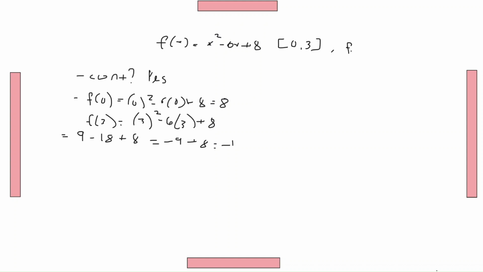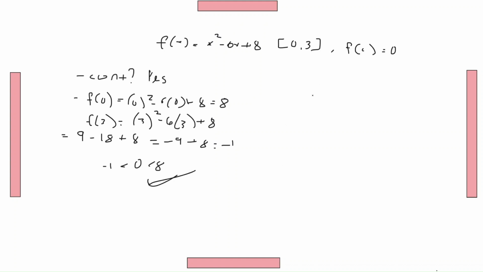So our f of c, or our c value, we want to test is going to be 0. They have to give you the k value, but just know that they did give you the f of c value. We're saying that it's going to be 0. Okay, so if the f of c value is going to be 0, what we have to do now is look at the two function values of negative 1 and also 8. So is 0 between negative 1 and 8? It is. So the function check applies.